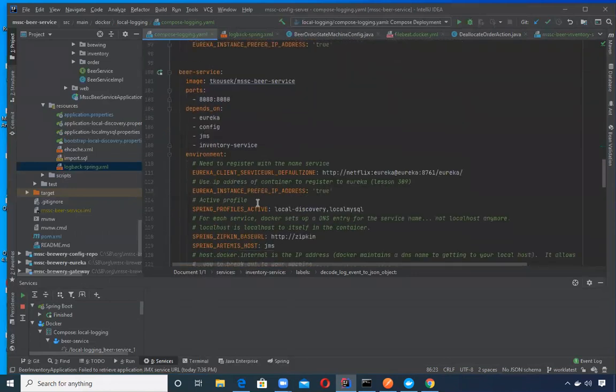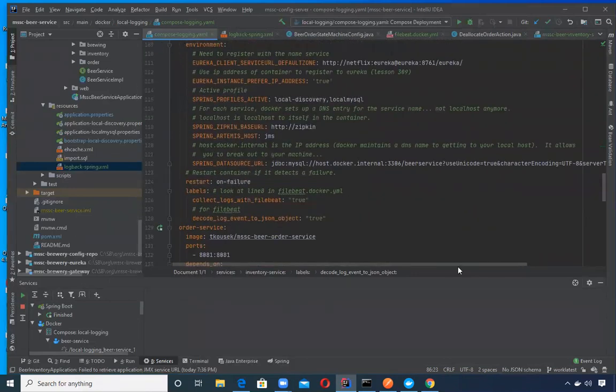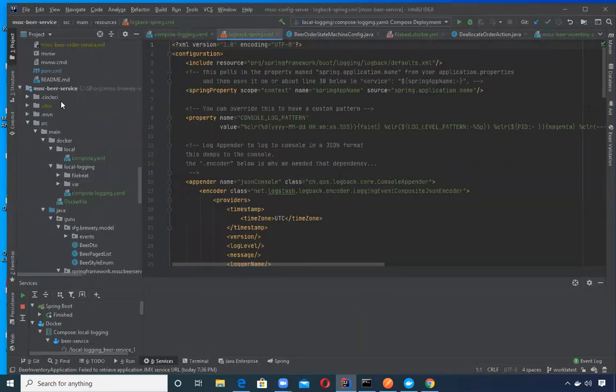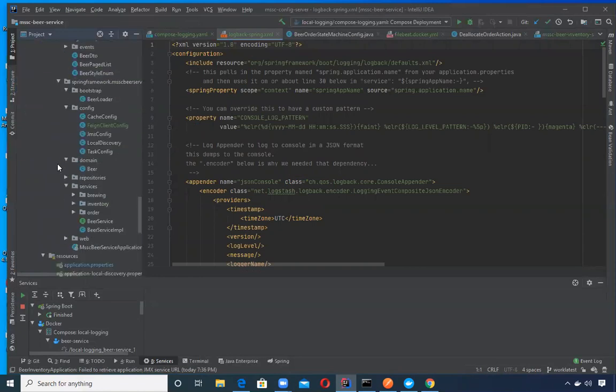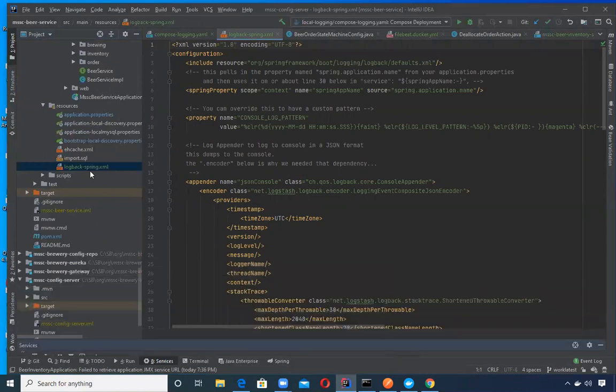So you can opt into each one of these services, whether or not you want to send events over that way. And when you do, in the main beer service, which is our main one right there, you can specify formats. So here's a logback Spring XML.